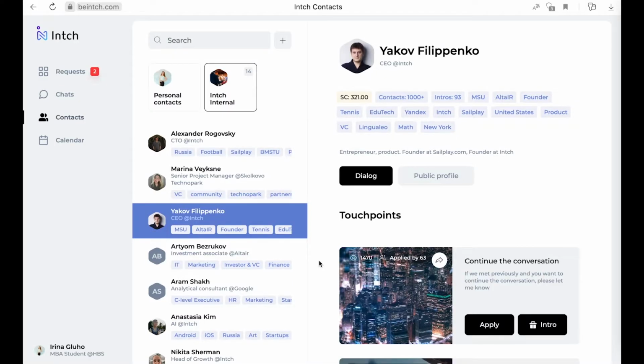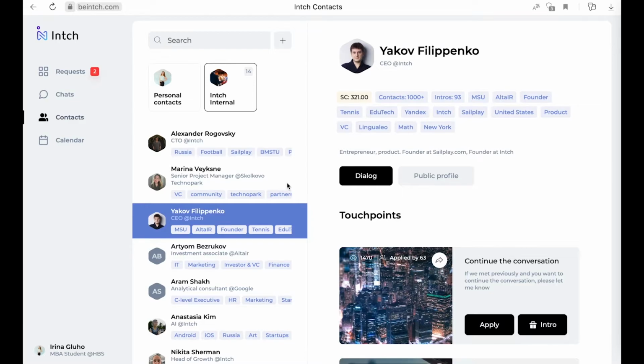The link redirects us to our personal account. There are a few sections here worth noting. We're going to start with our contacts here. Remember adding tags? We can also add our own tags to our contacts. Only we see them. It's a great way to remember people or find them quickly. There's also a short description, their position, the company they work for, and so on.